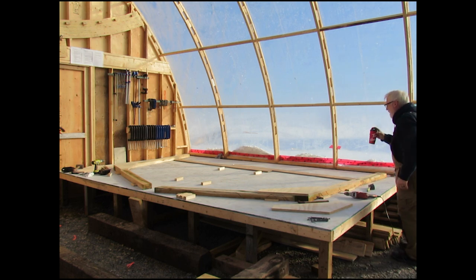Remember kids, when building a boat, it is important to be properly caffeinated.